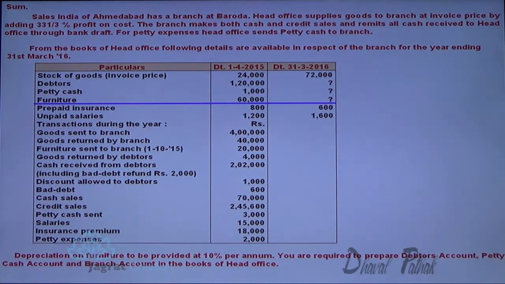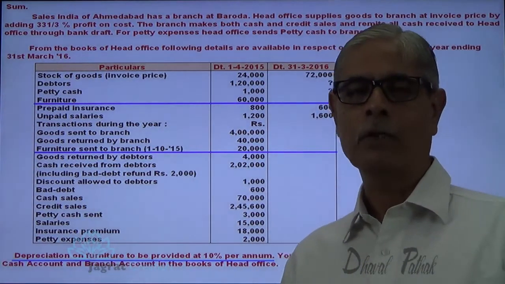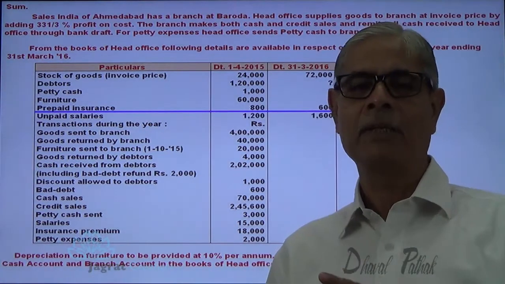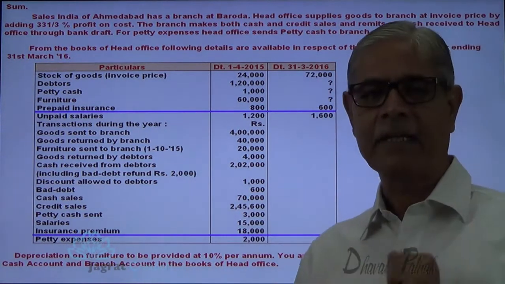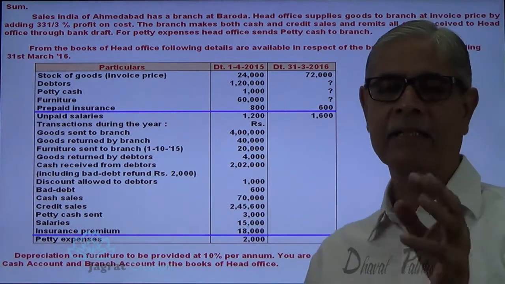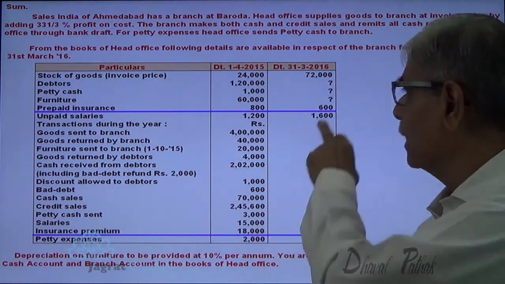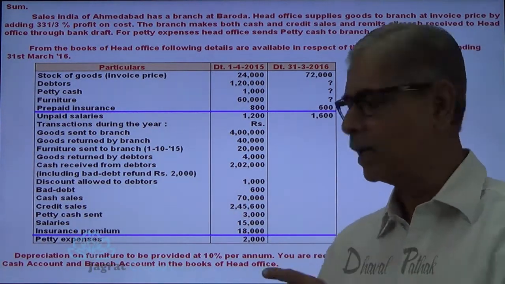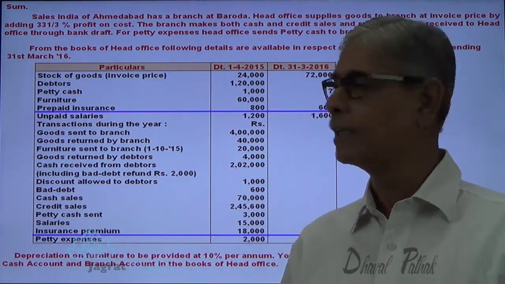Now the furniture opening balance is given to you. Furniture sent is given to you. You are also given the rate of depreciation on furniture. On the basis of this information, we are required to find out the closing balance of furniture. Now prepaid insurance. Insurance prepaid at the beginning of the year means it is an insurance for the current year. Insurance expense paid during the current year is 18,000. So 18,000 plus 800, 18,800 is the total, minus prepaid for the next year. So 18,000 includes 600 prepayment for the next year. So 18,000 minus 600 is the amount paid for the current year, plus this 800 is to be added. So you will get the insurance expense. I am going to explain this in detail while solving the sum.